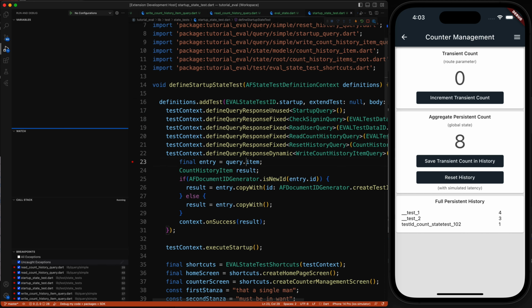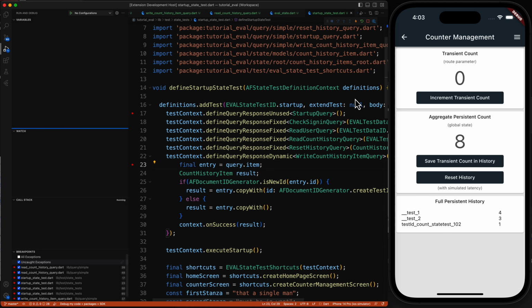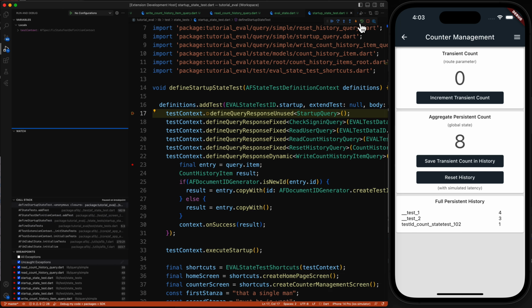Finally, I'm going to put a breakpoint at the top of the test definition. I'm going to hit refresh and immediately hit my breakpoint. Although I'm not going to discuss it yet, AFib allows one state test to extend another, which allows you to maintain state tests for complex apps much more easily. It does that by running the outer part of this test at startup time in test environments and capturing the test definition in a data structure. For example, all the closures in the execute section are captured in data structures. Then, AFib walks those data structures and executes them when you run the test.